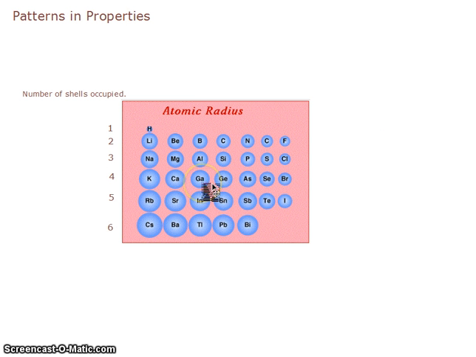So when we look at a trend for atomic radius, the atomic radius is just the distance from the nucleus to the outside electrons, at least to where the outside electrons probably are. We can see that as you go down rows of the periodic table, or down columns or groups of the periodic table, the atoms get bigger as you would expect because there's more electrons, but more importantly, there are more energy levels. As you go across the periodic table, kind of counterintuitively, the atoms get smaller, even though the atoms contain more protons and more electrons. This is due to the fact that there are more protons and the same number of energy levels, so it pulls those outside energy levels in even closer.